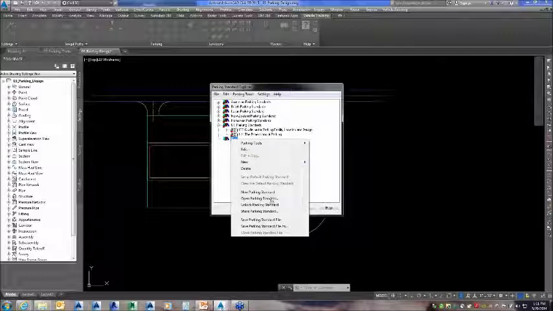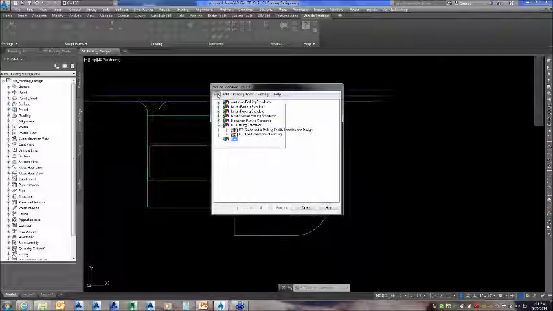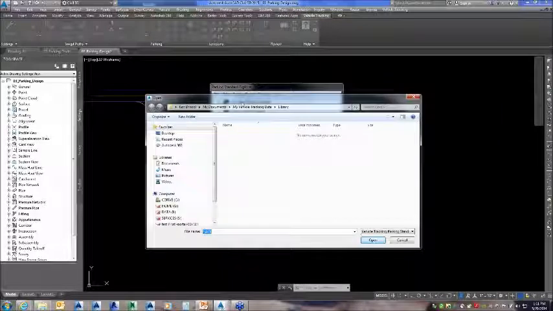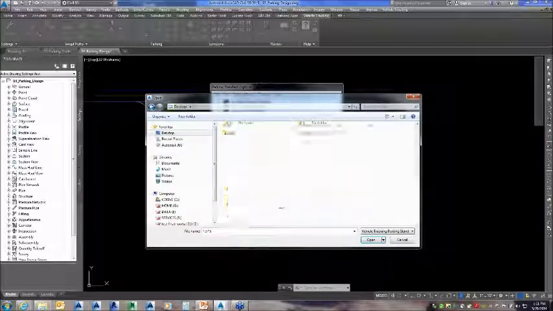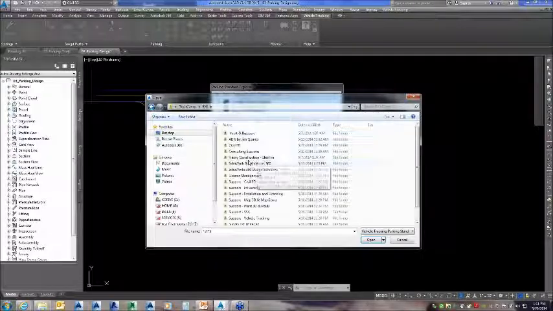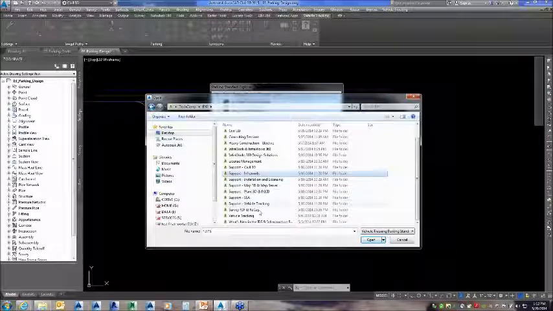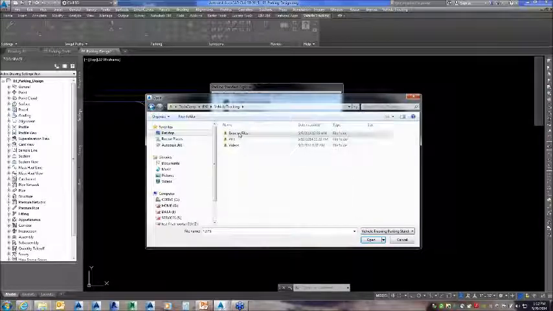I can edit. I can import. I can save a parking file. I talked about that earlier. So right now, I can say open a parking standard file. And here, what I want to be able to do, just real quick, is create and work with my own parking standard. So here we go. I'll come here.